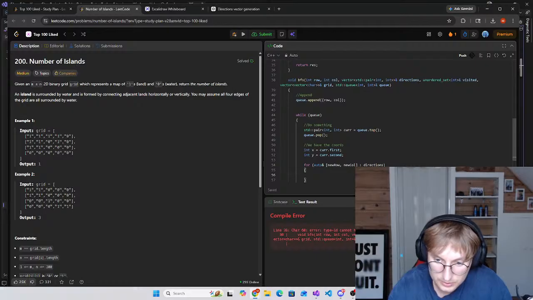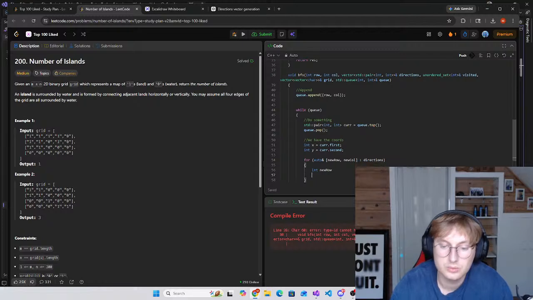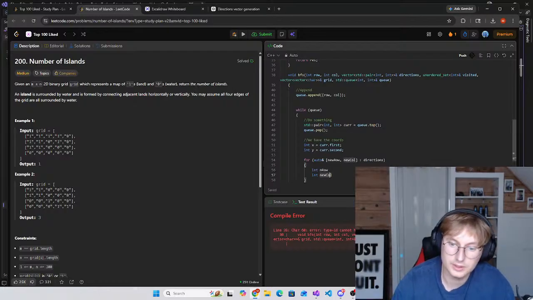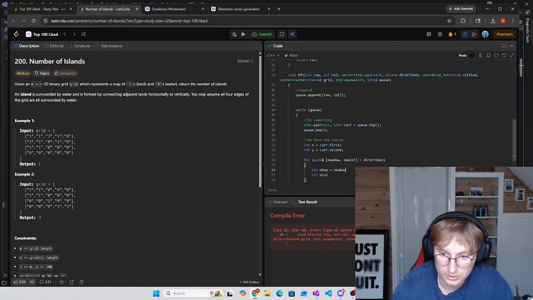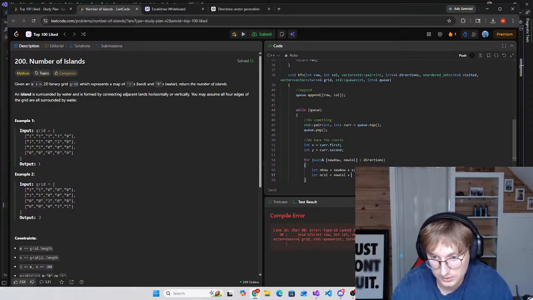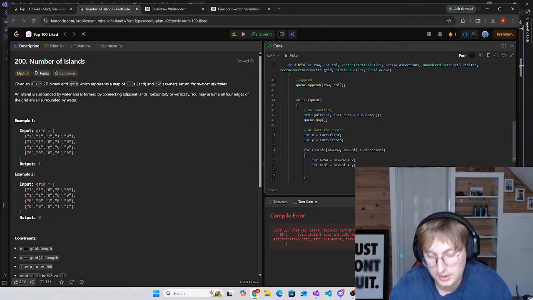Okay, auto reference new row and directions. So I guess we want int new row, int new col. Oh, we already named this. Int n row, we'll call it n column, something different, is equal to new row plus x, is equal to new col plus y. Then we need to check if it's valid, right?